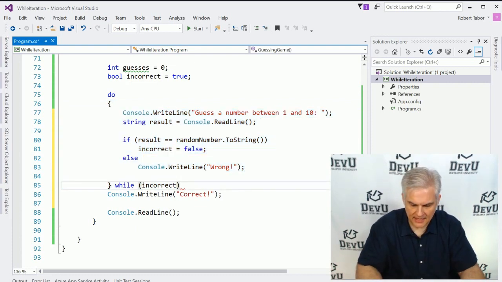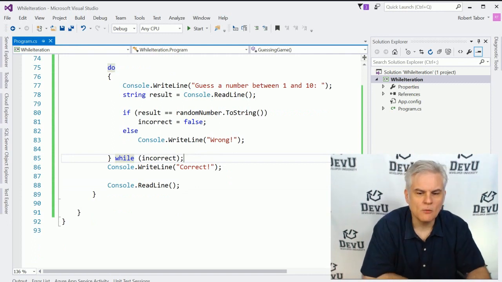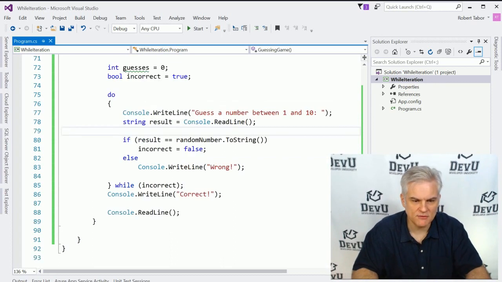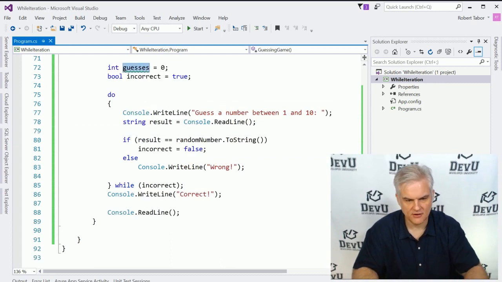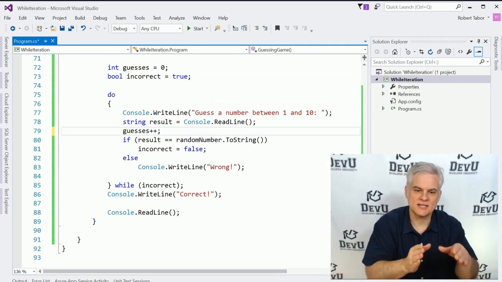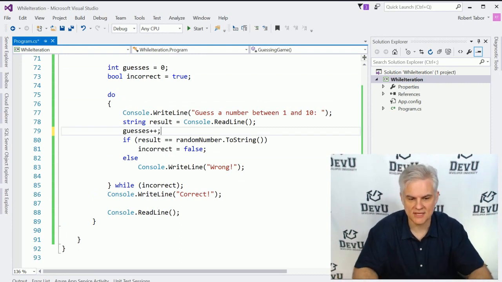Looks like I'm missing an end-of-line character here. I can see that as I hover my mouse cursor over that little red area that I forgot a semicolon there. Otherwise, this should work. Now, there's one other thing that I want to do. I want to keep track of the number of guesses. So each time the user adds a guess, we've already initialized that variable guesses. I'm going to increment guesses by 1. So I type in the word guesses plus plus. That means I want to add 1 to the current value of guesses.